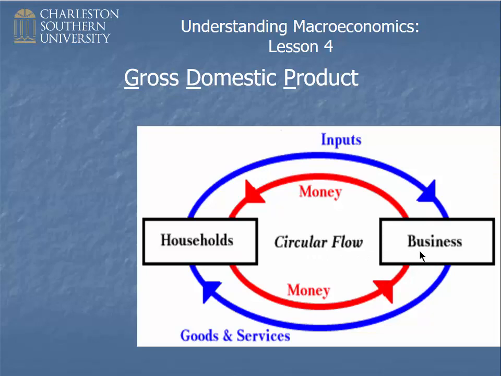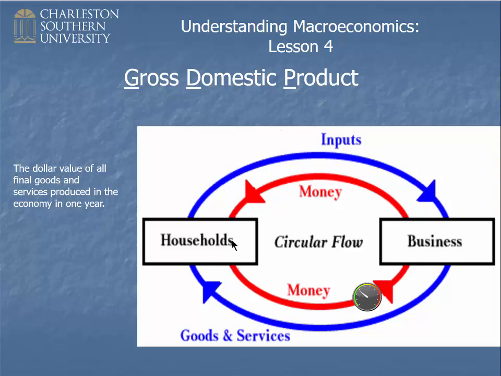All economic activity can be expressed as an interaction between these two groups, households and businesses. All right? So now think about the definition: the dollar value of all final goods and services produced in the economy in 1 year. So let this little gauge here represent GDP. If you took that gauge and placed it into this circular flow, on this pipeline right here, it would measure GDP. Here's why.